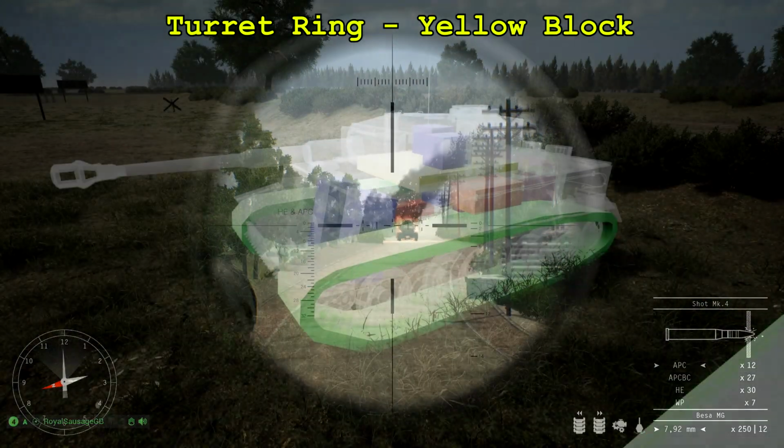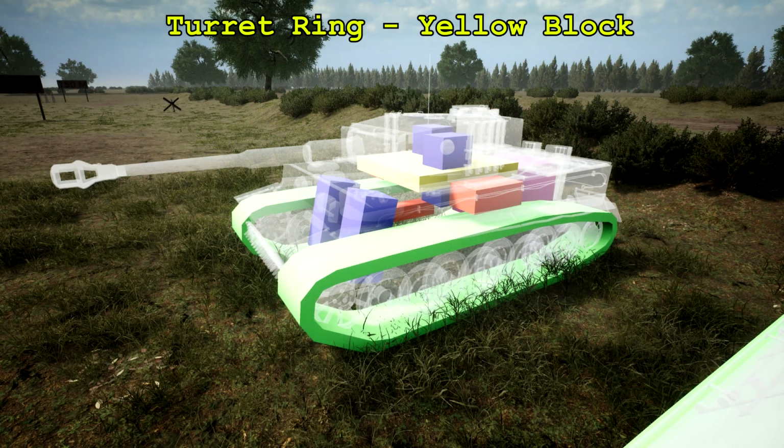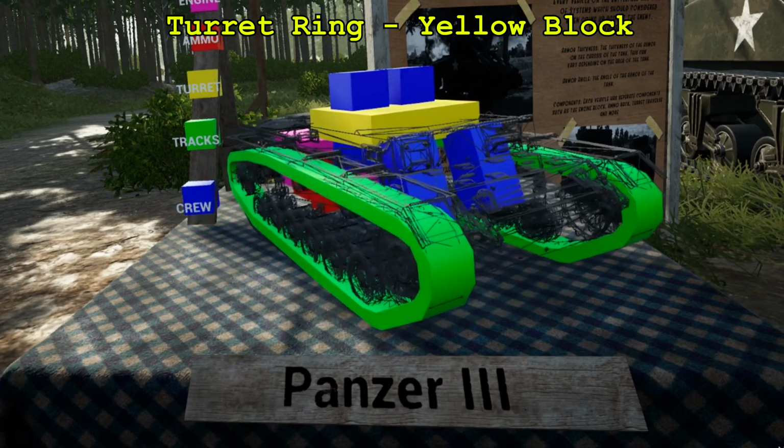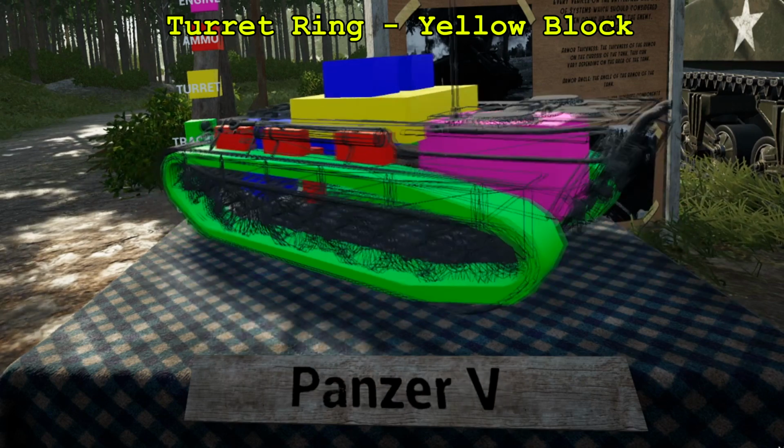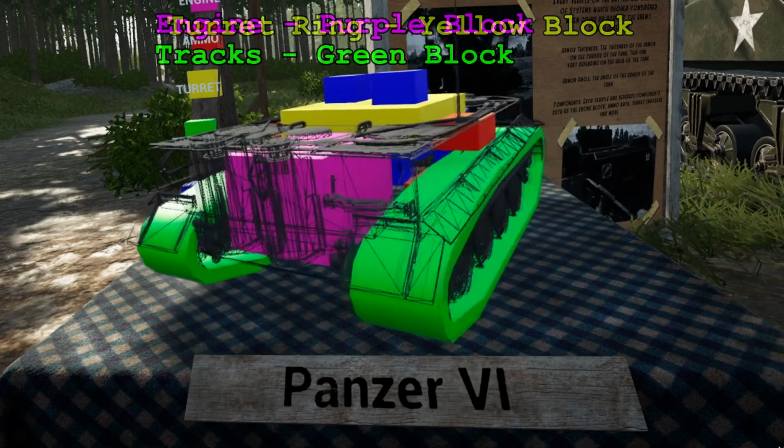The turret ring is a set of gears allowing your turret to rotate 360 degrees. Having your turret ring damaged means the rotation of your turret in both axes is lowered. If damaged, the turret rotation will slightly slow down. If destroyed, it will heavily slow down and you will effectively be a Jagdpanzer.